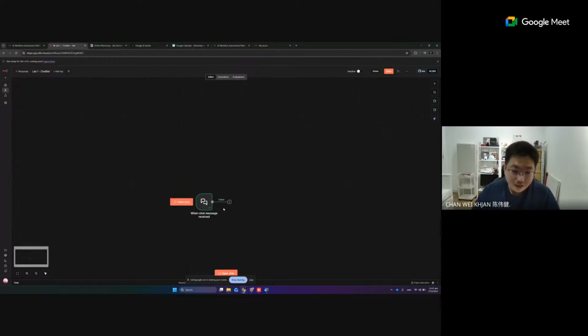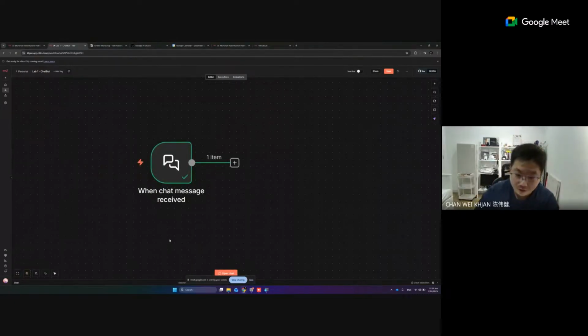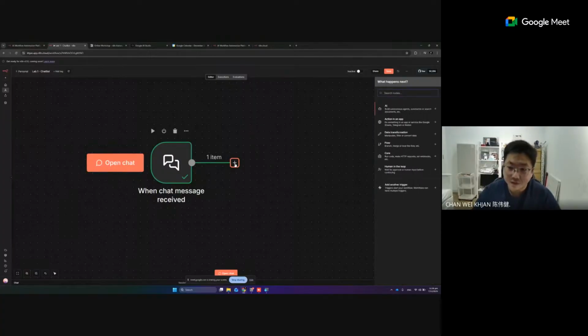Right now, in n8n, the workflow usually goes from left to right. It will start from the most left-hand nodes to the right. This is how the sequence works. So right now, we have received one message and passed it through. We want to pass it to the AI agent to process accordingly. So we can click the plus button, right at the right side of the node. We click on the plus button here.